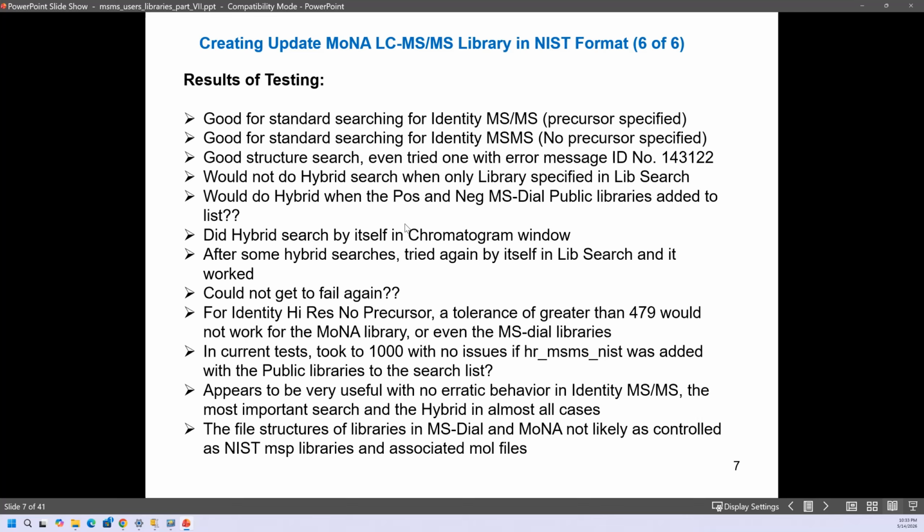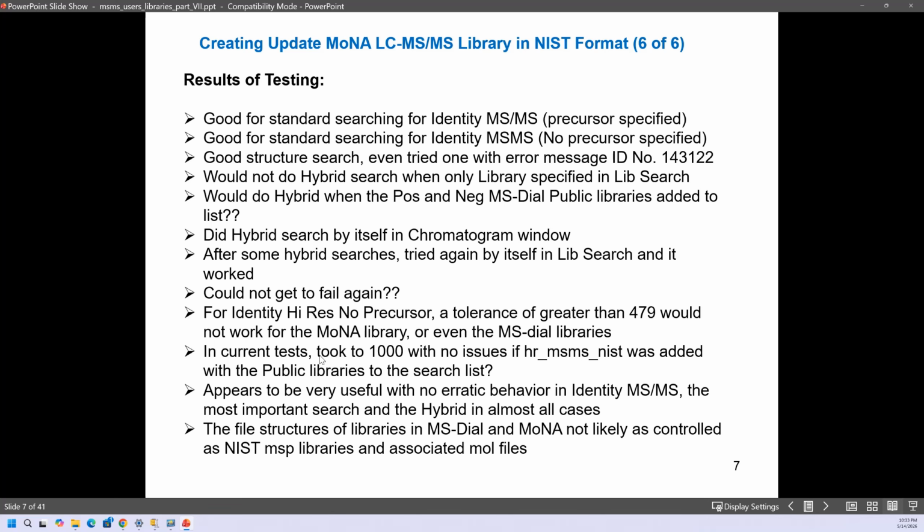So I did a lot of testing when I got through, and it does the majority of things really well. The hybrid search was a little funny in that it wouldn't work initially, but after I tried a couple of things, it worked, and I never could get it to fail again. For the high resolution, no precursor tolerance greater than 479 could work for the Mona library, or even the MS-DIAL positive and negative libraries.